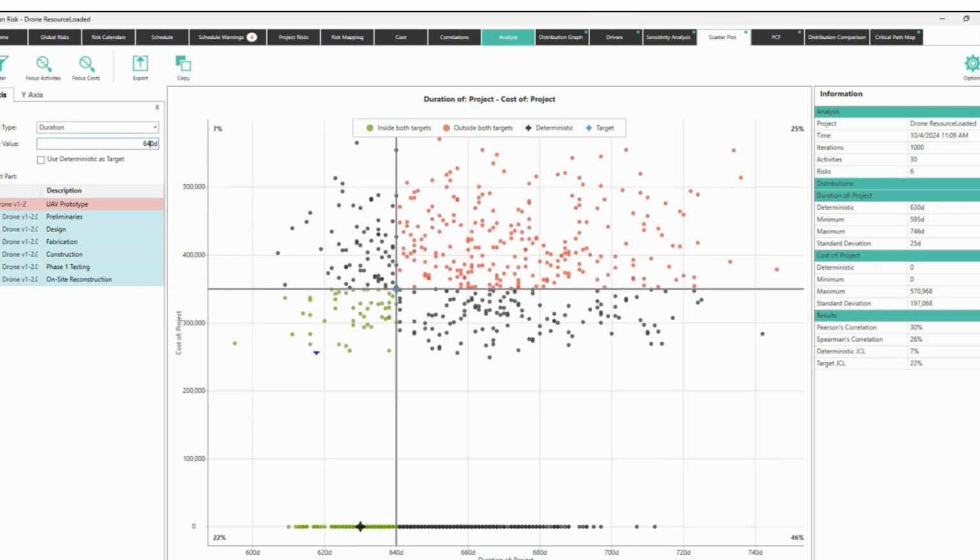That means that if I want the model to finish in less than 350 and in less than 640, I have only 22% probability, right? So that's in a worse position than before, because I said that these were my limits.